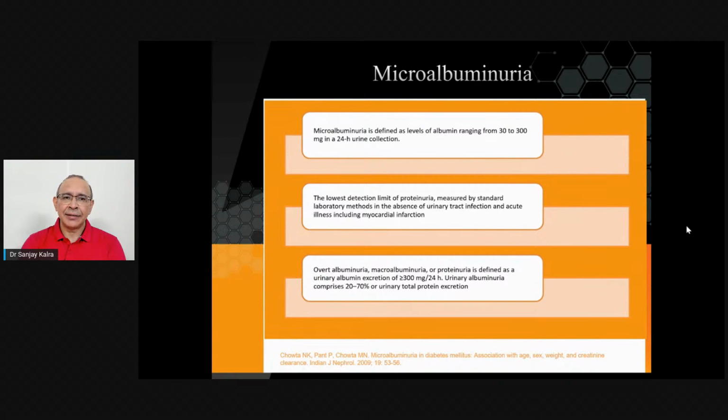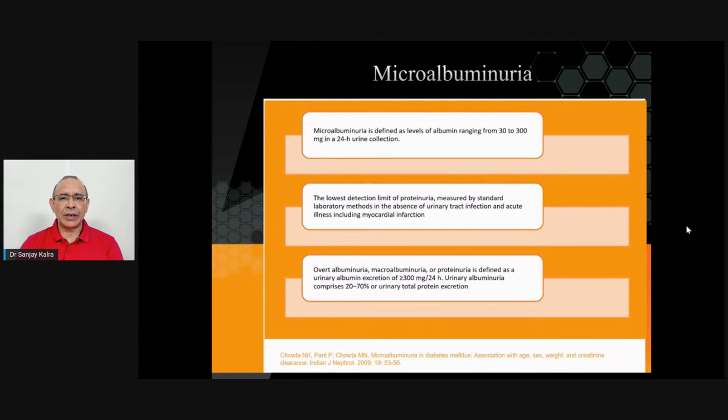Microalbuminuria is defined as a level of albumin in urine, and the level is 30 to 300 milligrams per 24 hours. You can define microalbuminuria based upon a 24-hour urine collection, or even based upon a stat collection, a single time collection. You can also define it as albumin excreted in the urine, or as a urinary albumin to creatinine ratio, UACR. All these methods are okay to use. Most nephrologists prefer to use UACR these days. Sometimes we have to do a 24-hour urine collection, but in most people, you would be okay screening with a single collection.